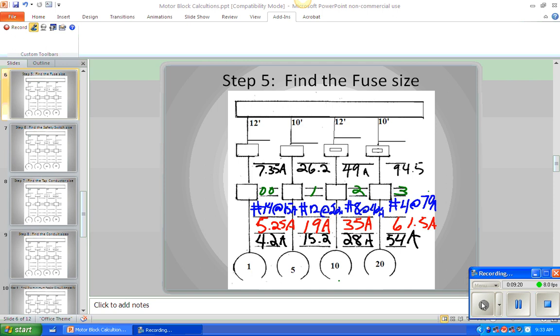Now, we're going to go to 240.6. We're going to find the actual fuses we're going to use. Because these are all three-phase, there are 3 fuses in each fuse disconnect, safety switch, whatever you're going to call it. Looking at 240.6, it starts out at 15, right? Yes. Now, remember what we said the other day: the top set are circuit breakers and fuses. But if we look at the very bottom, we'll see a set that are fuses only.